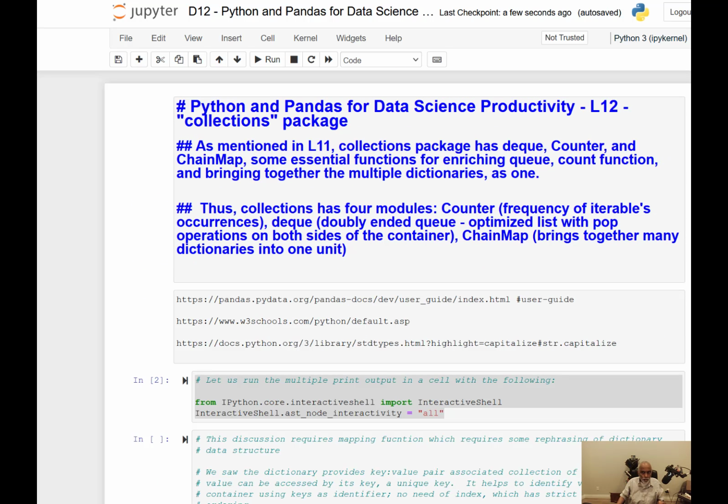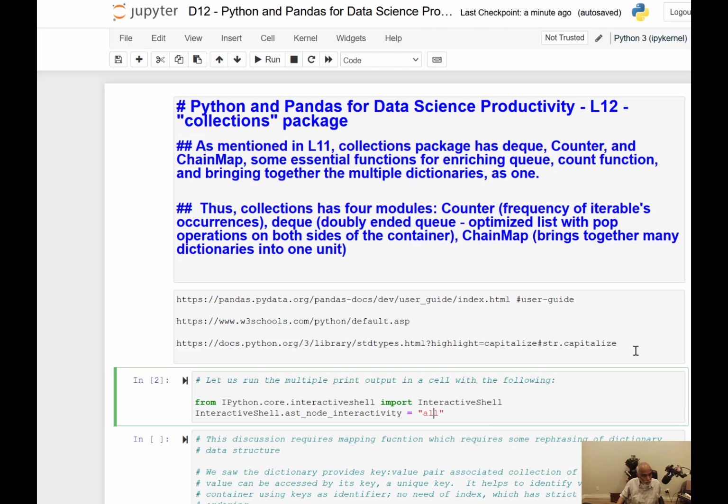Hello everyone, welcome. Today I'm going to talk to you about the Counter function that is coming from the collections package again. We saw deque coming from the collections package, which enriched the list operations, where we can do extend left and pop left, as well as rotate. So today I'm going to introduce you to the Counter function, which basically counts the occurrences of elements in a list. Okay, so let's jump in and see what it is all about.